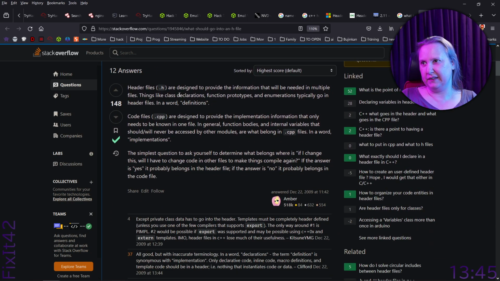All H: things like declarations, function prototypes, enumerations. Yeah. Definitions: CPP designated to provide the implementation information that only needs to be known in one file. Function bodies, internal variables. What about private class variables?